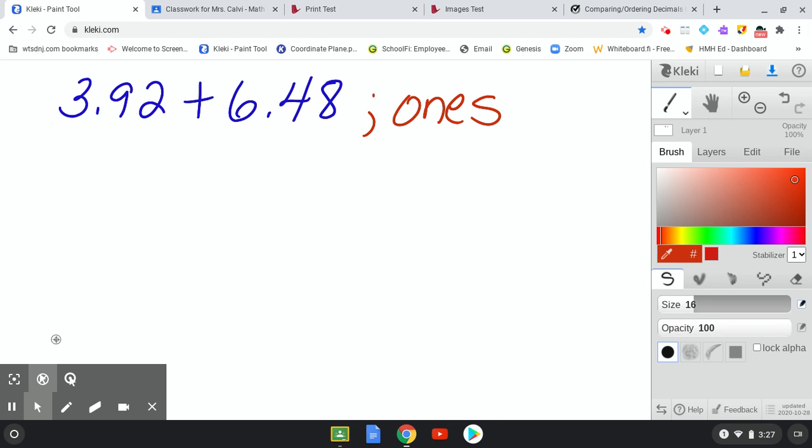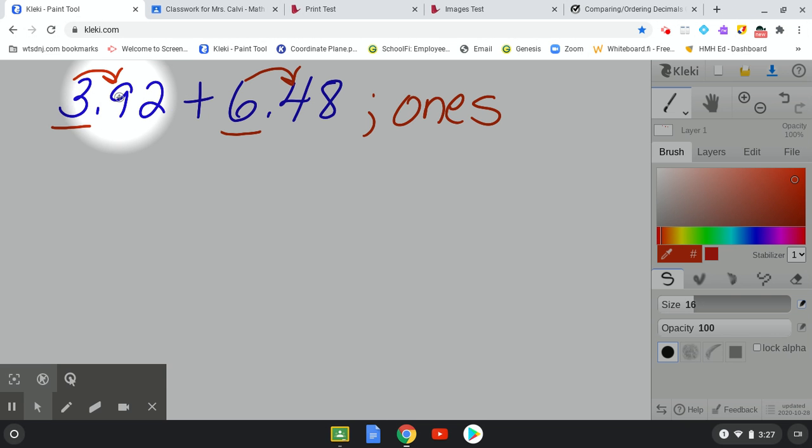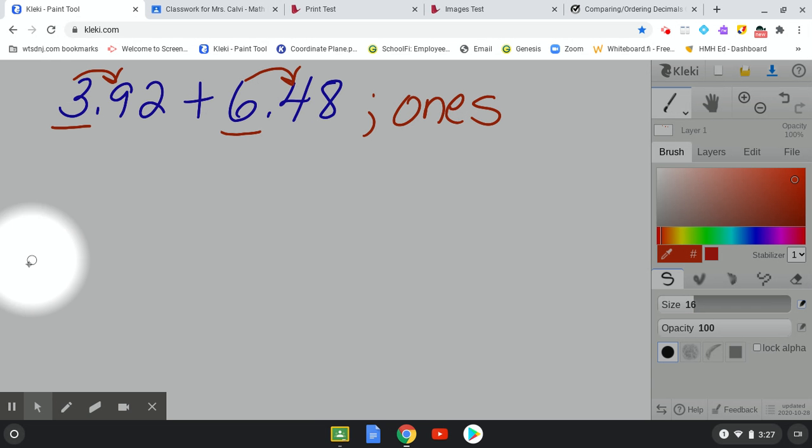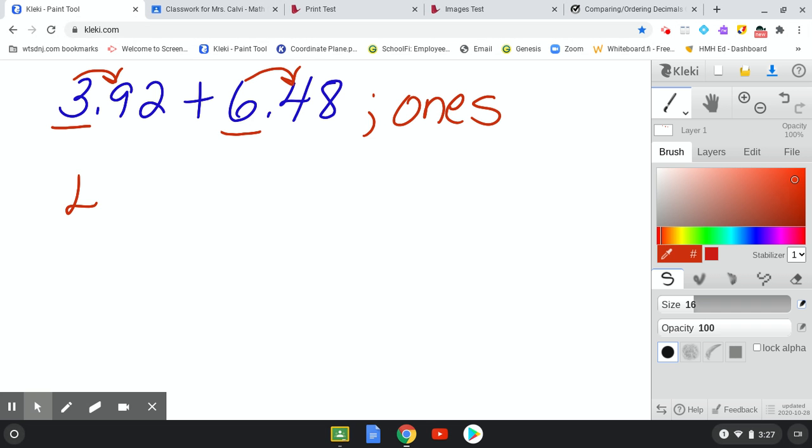All right, so I'm going to underline the ones place in both of my numbers. So I'm going to underline the 3 because that's the ones place and the 6 because that's the ones place. I'm drawing my arrow to the right for both of them. So we should know now if the number that your arrow is pointing to is a 5 or higher, the number you underlined goes up 1. If the number that your arrow is pointing to is less than 5, your underlined number stays the same. Everything else becomes a 0. Okay? So in this case, 9 is a 5 or higher, so that tells me my 3 here is going to go up to a 4. Okay?